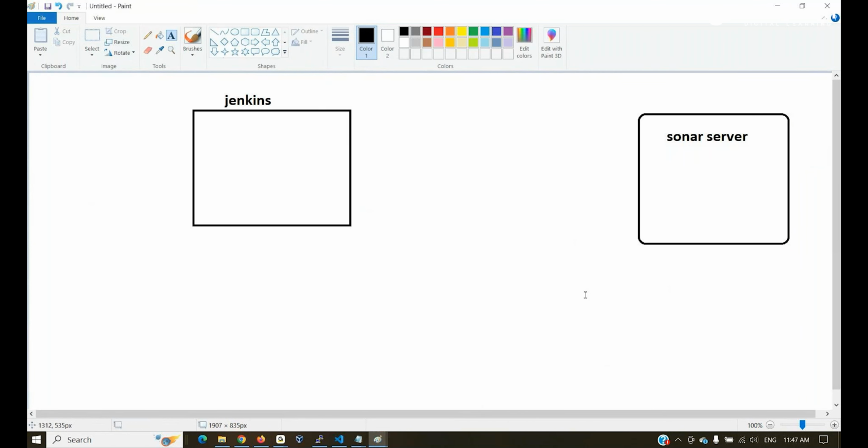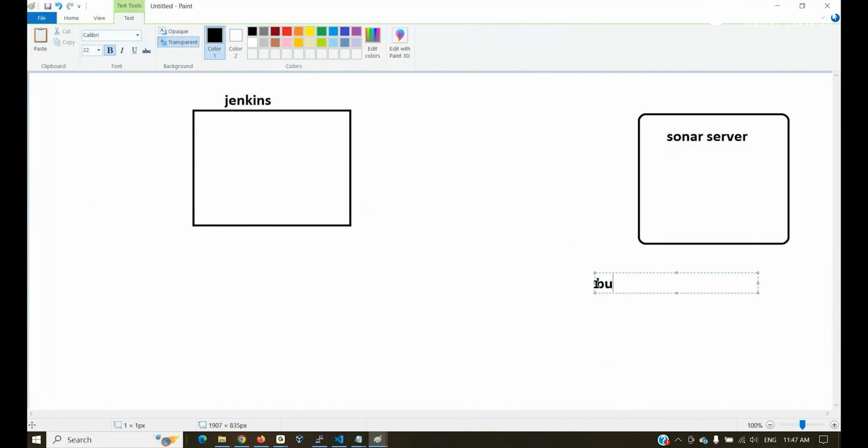Now guys, you will have some tests that will be performed. What tests? It will look for bugs in the code. It will look for code smells. Code smell does not mean it smells something. Code smell means there are some weakness or leakage kind of concepts. It will look for vulnerabilities, right? So basically it will check whether everything is okay or not. And code duplications. So many concepts are there that it is going to test.